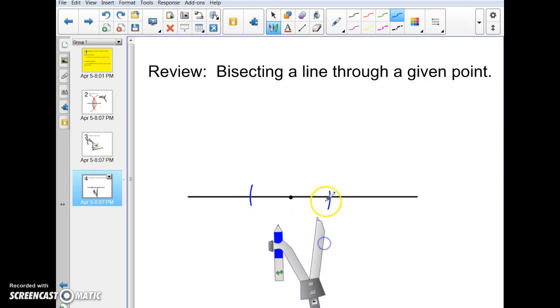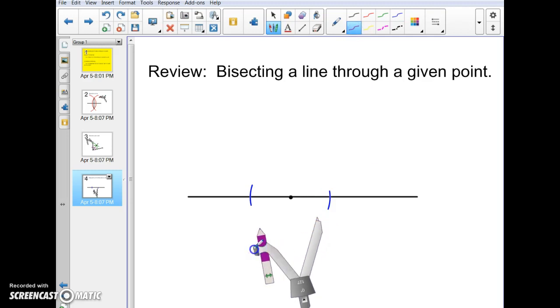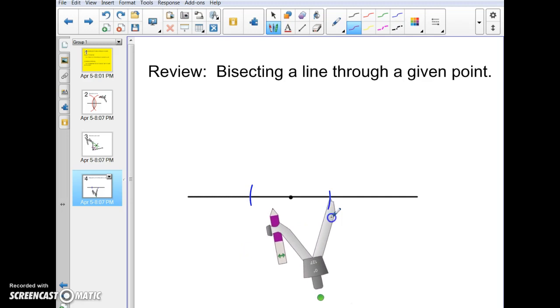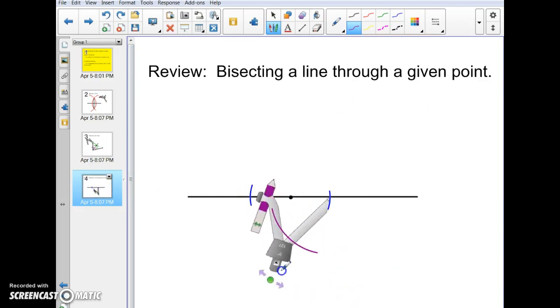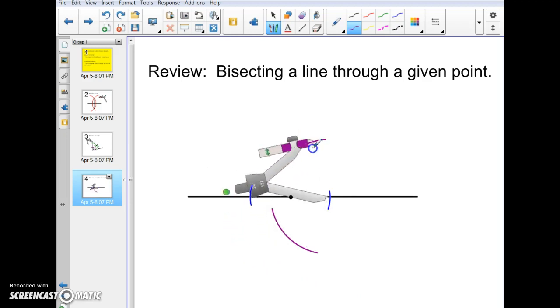Now these arcs right here are going to be the ones you use to actually draw the bisector. So what I'm going to do now, I'm going to switch color first of all, and I'm going to make this a little wider. Now I'm going to take my compass, I'm going to place it here. Now just like before, when we did it from the edges on the previous problem, I'm going to do the same thing, but from these intersections. So I'm going to draw my arc over here, draw my arc over here.